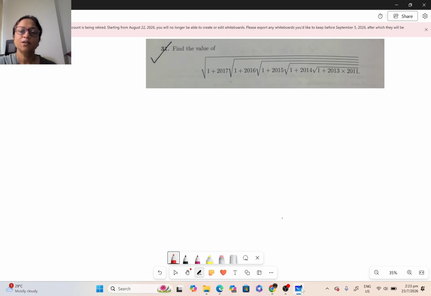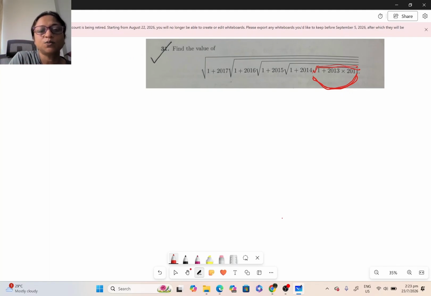Let's begin. So today we have a question of surds, nested surds. Now let us look at how to tackle these problems. In nested surds, our main objective is to get rid of the surd somehow, right? So let's look at the innermost surd. If somehow I can find a way to convert this into a perfect square, we can get rid of this surd, and it'll ease out our problems a bit.